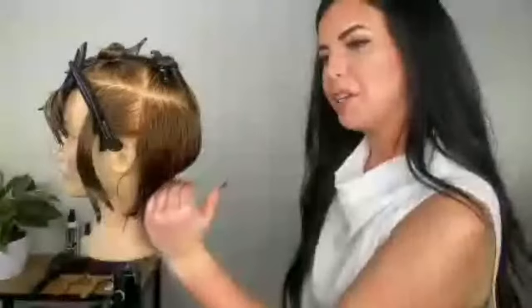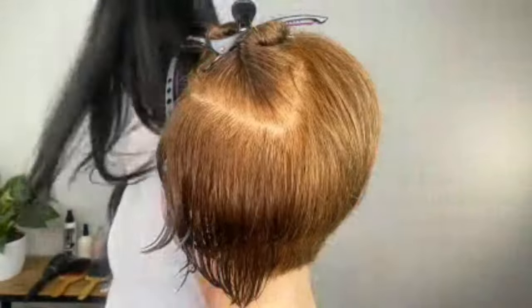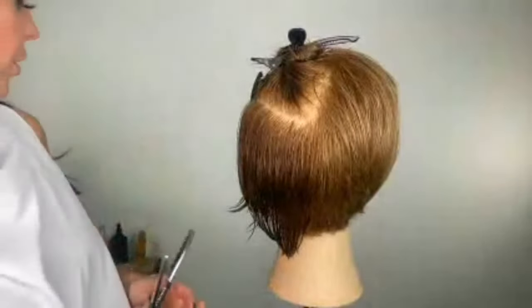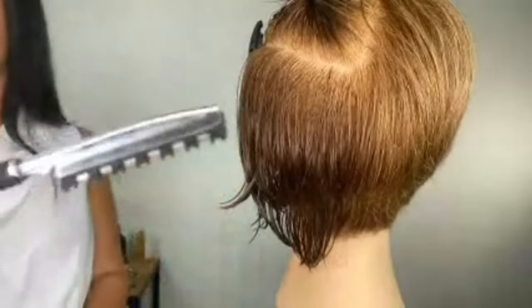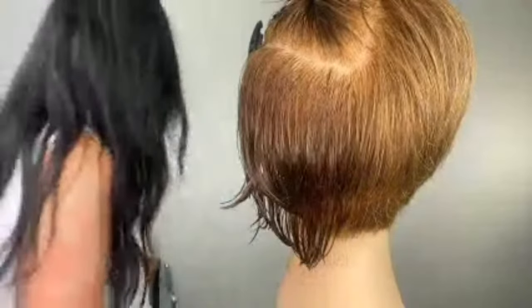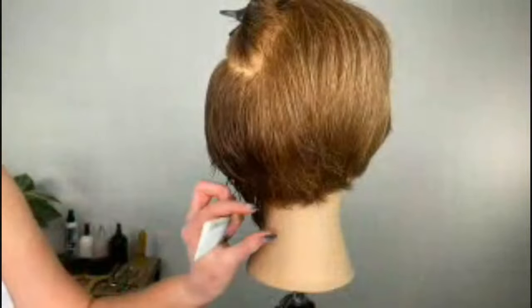Now I've got my silhouette happening. We're going to start etching in that hairline — I want it to start looking more like a pixie, less like a bob. I'm going to switch tools quite a lot here and go to a razor now, with scissors too. I'm going to use my razor to get some of that length off, then go through with my scissors and clean it up a bit more. Using a razor because I don't want it too blunt to start. I'll use my razor right here and start etching in this bottom line, turning slightly so I can see what's going on.